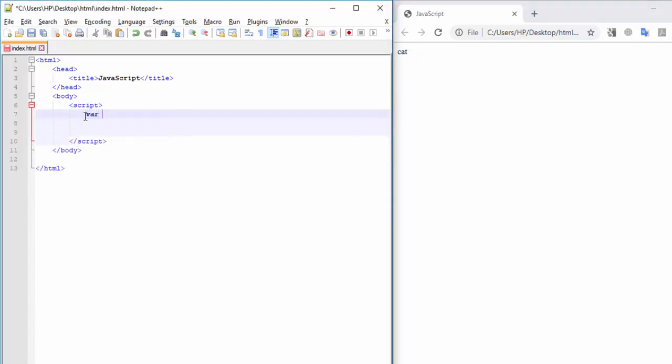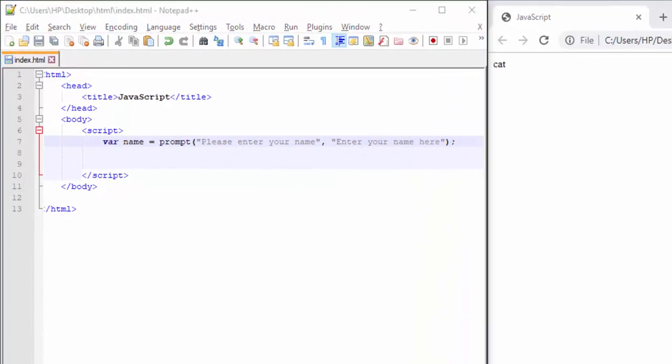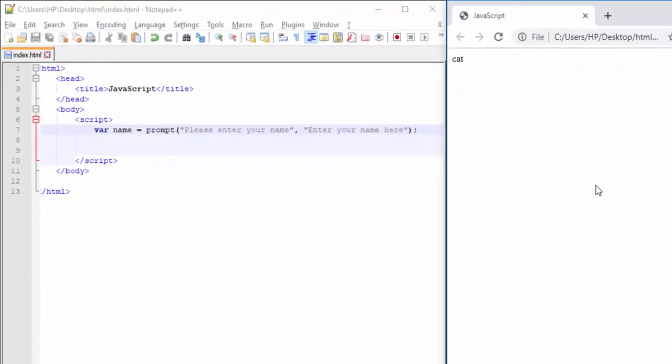Now let's prompt the user. Our name equal to prompt. So let's prompt: please enter your name. So enter your name here will be the placeholder.